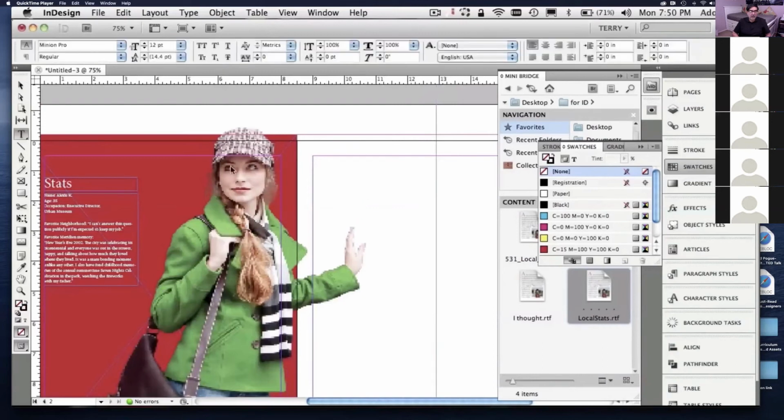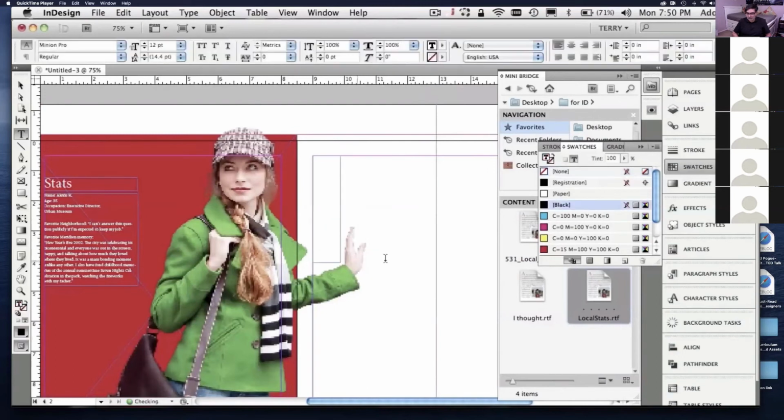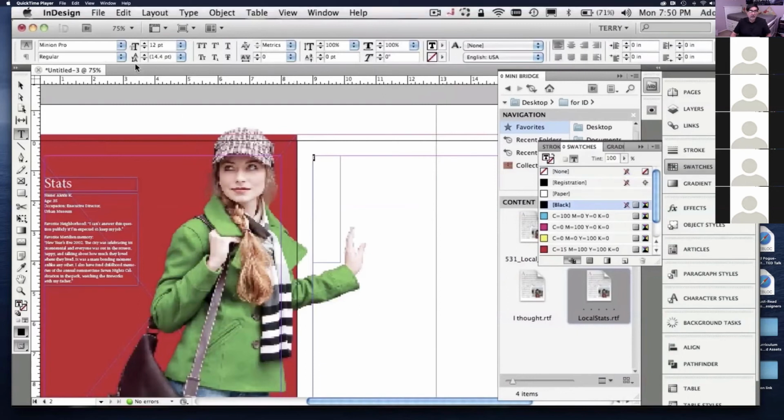So let's go ahead and create another frame. We'll make a nice, giant, skinny frame here with our Type tool, and we'll just type a capital I. Now, same thing, I want that to be bigger. So I hit Command A to highlight it, or drag across it to highlight it. On PC, that'd be Control A. And I don't know how big to make it.